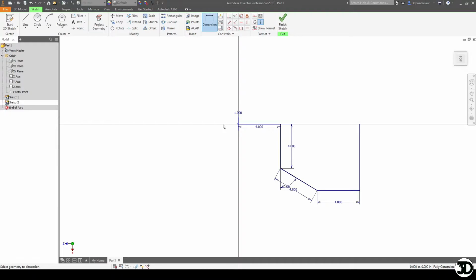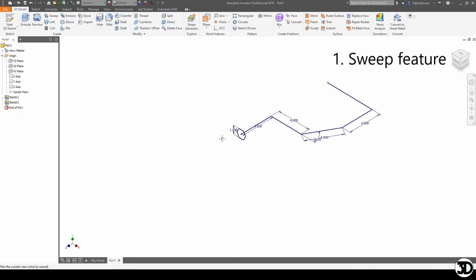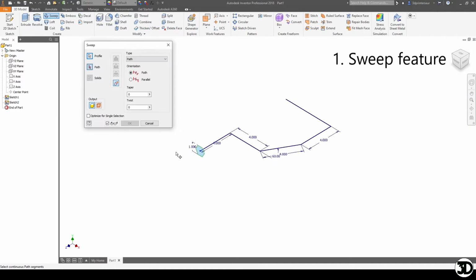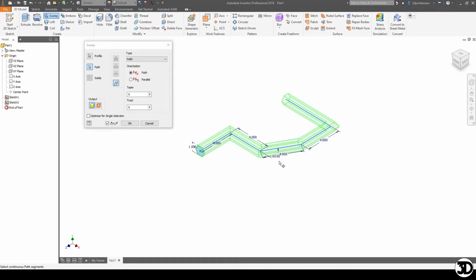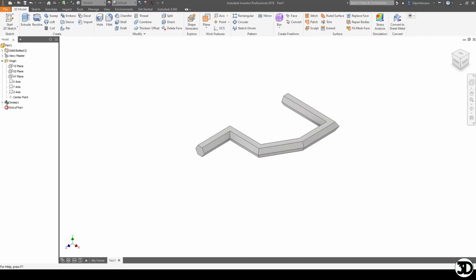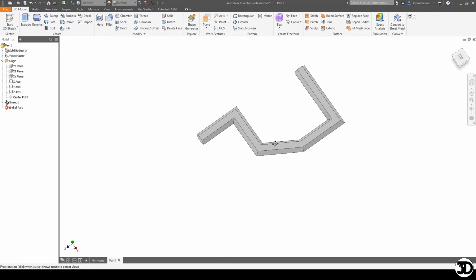Now that this sketch is blue, or fully constrained, what we can do is go finish sketch and then go to the sweep feature. It's already found the profile, as there are no other profiles to be used in this instance. Now what we can do is choose the pathway. The pathway will follow the lines you make, and you can go OK. So that is the piece. Looks quite interesting to begin with.